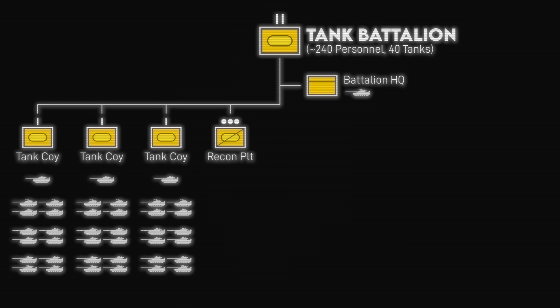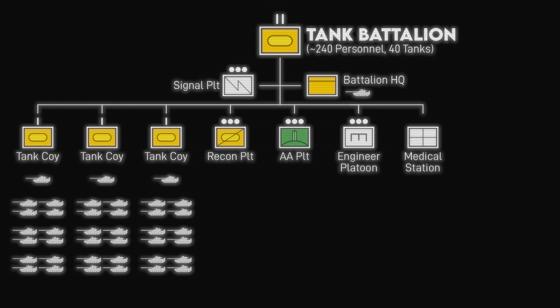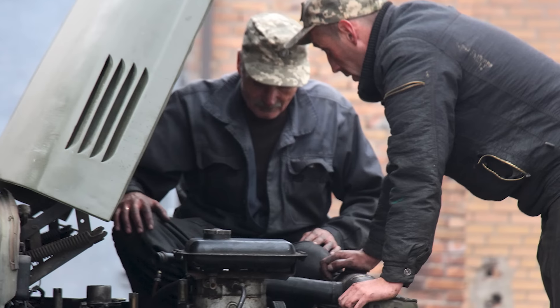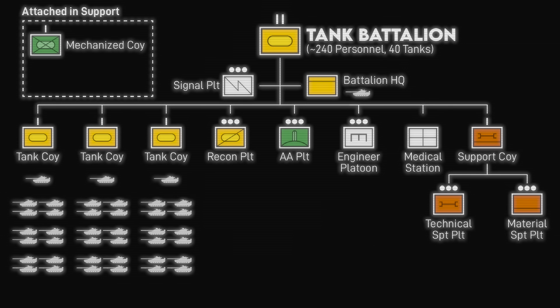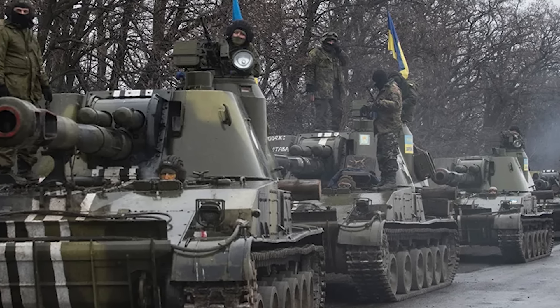The battalion is supported by a reconnaissance platoon with one BRM-1K recon vehicle and two BMP-2 infantry fighting vehicles; an anti-aircraft missile platoon with nine IGLA manpads and three BMPs; an engineering platoon with an MTU bridge layer; a signals platoon; battalion medical station with four ambulances; and a support company with a technical support platoon and material support platoon. The support company is equivalent in size to a Russian tank battalion's material support platoon, with a slightly larger feeding section. The unit has one armored recovery vehicle. When part of a tank brigade, a tank battalion could expect to be reinforced by one mechanized infantry company on BMPs. The self-propelled howitzer component of a brigade artillery group is also meant to directly support first-echelon battalions.